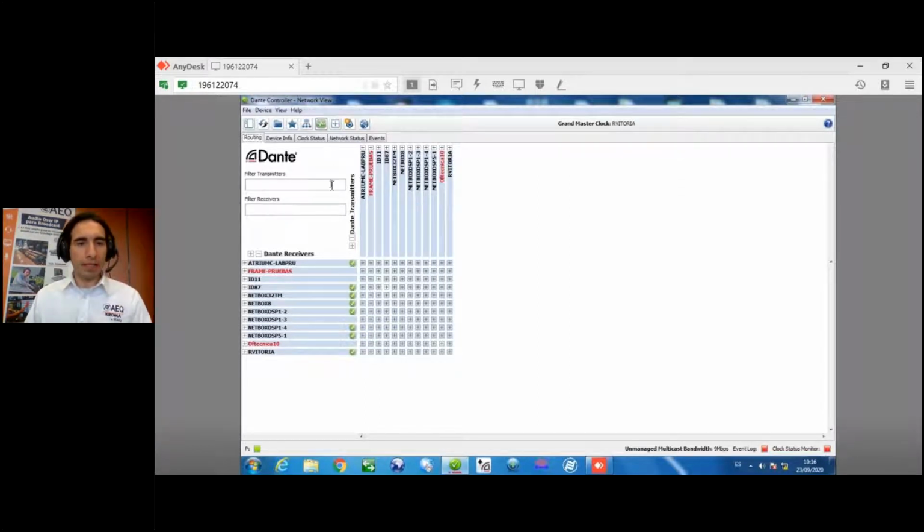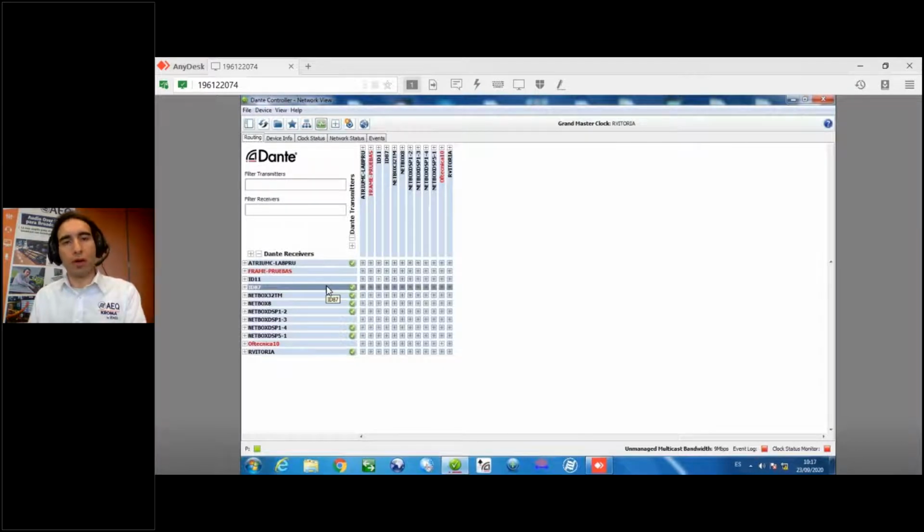Well, in that part, when the software auto-discovers the devices, we have the devices in the vertical lines here in the top and in the left part. Here we have the transmitters, and here the receivers. One device could transmit and receive at the same time, maybe a console, maybe a matrix, or an automation system, etc. In that case, we could send audio and receive audio. In that case, we have transmitters and receivers in the same device.